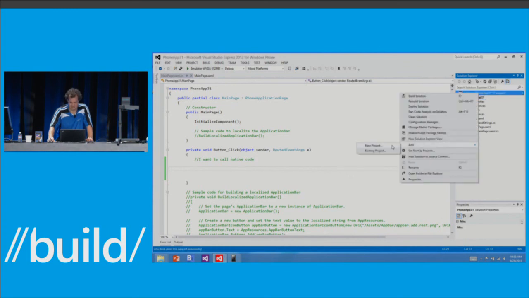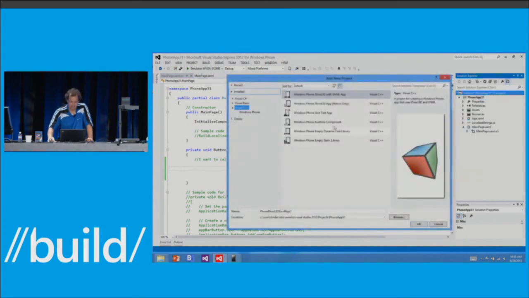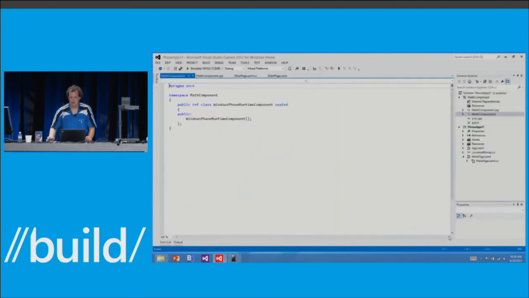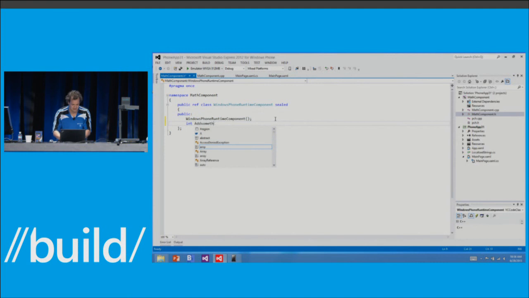So let's try that again. I'm going to add a new project. I'm going to choose Windows Phone Runtime Component. And I'll choose Math Component. Okay, so all this has done is add a WinRT component to my project. And what I'm going to do is add a method here called add something.